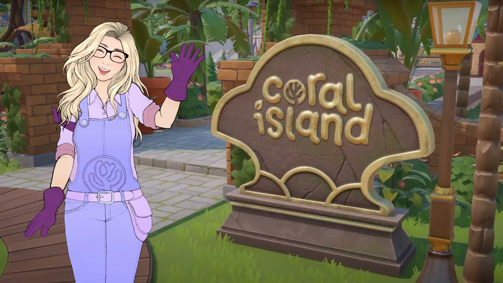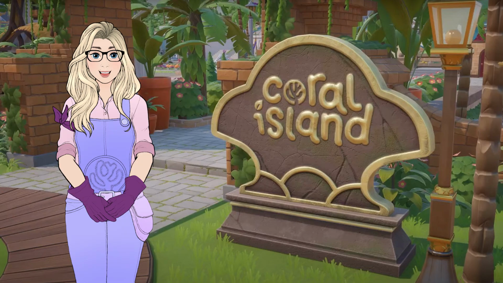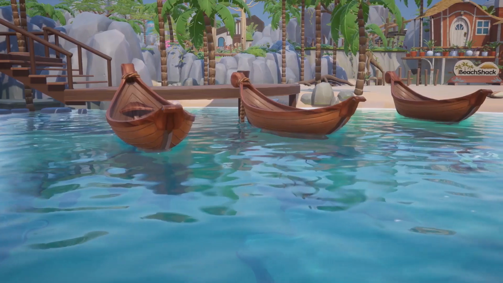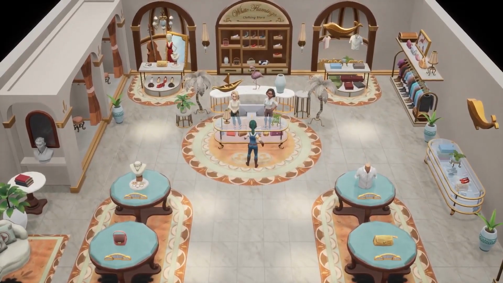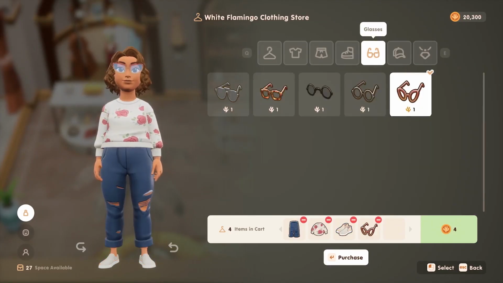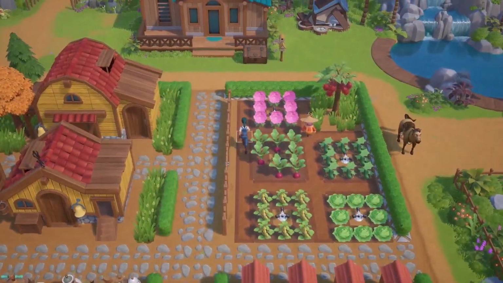I'm Sarah Sunstone, and today we have yet another entry in my Coral Island Diaries series. This episode will cover some of the highlights of what the team was working on during the final week of June, along with the first week of July. So let's take a look at what's going on behind the scenes for Coral Island together.